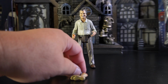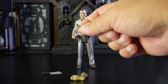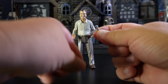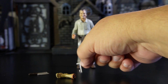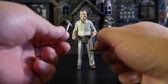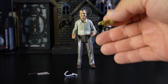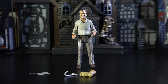And then you have this hook right here that he would hold in his hand. But you really got to be careful with small parts like this with kids. It's not good to swallow any of this, and this thing's going to wedge into something. So just keep it out of reach of children and your pets. And then you got the foot. As a joke, I would have rather preferred a foot with maybe a pot of barbecue or something. So like the cook put his foot in it, and now he's laughing. All right, just making a joke, folks. I don't know how funny it is, but it's funny to me.